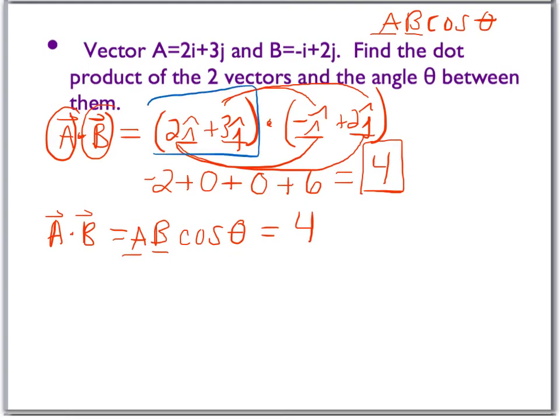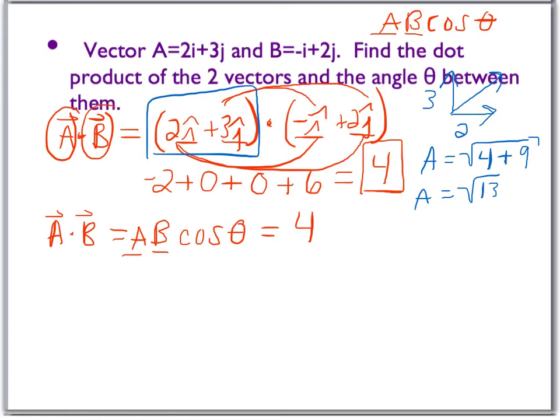This was vector A. If we wanted to find the magnitude of that vector, we know that this vector is going 2 units in the i hat direction and 3 in the j hat direction. So if we simply wanted to find the magnitude of this, we could use the Pythagorean theorem, where the magnitude of A would be equal to the square root of 2 squared plus 3 squared, or A is equal to the square root of 13.